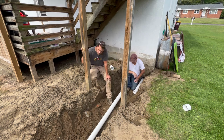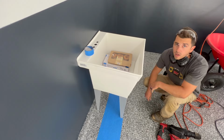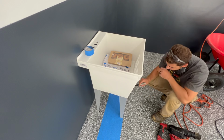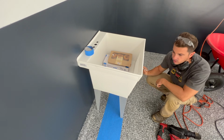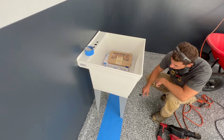All right, so now I gotta drill the water line and the sink drain holes. The water line's gonna be 3/4 inch, so I'm gonna drill an inch and a half hole, and then the sink's gonna be 1.5 inches, so I gotta drill a 2-inch hole.